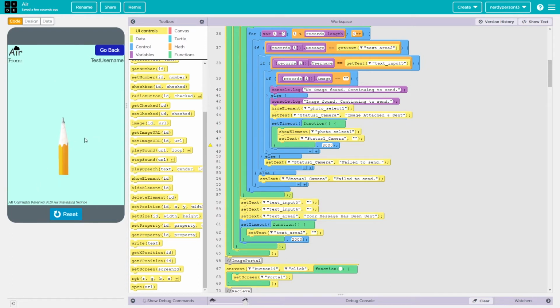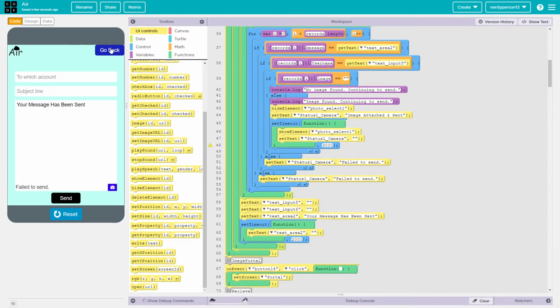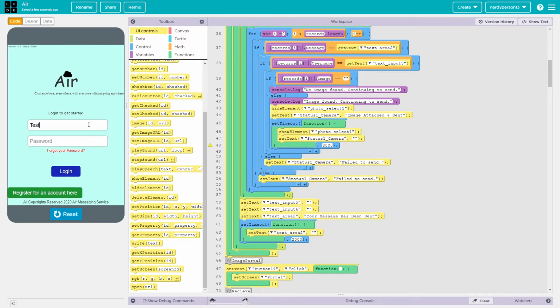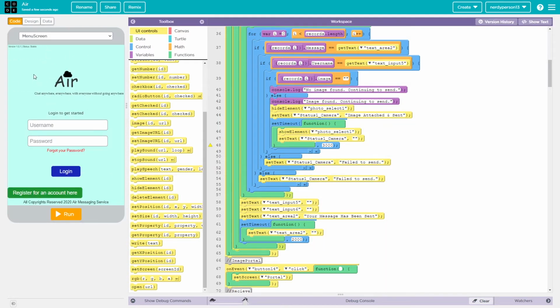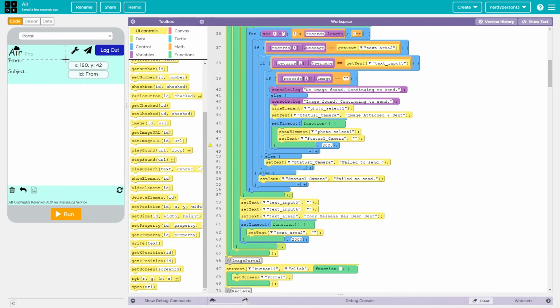you can see here that we have the pencil. And we can go back, and we can even delete it. I still have that image right there. If I try doing test username, test, and I don't have any image with it, you can see here that the image disappears. Okay, and I can notice that the logout is not working. Okay, basically we have the basics already set up on the sending and receiving side.